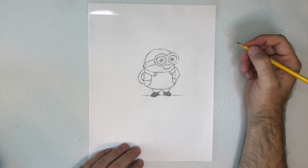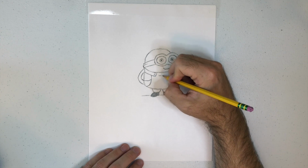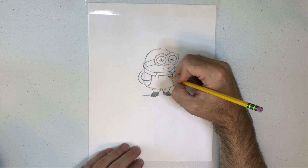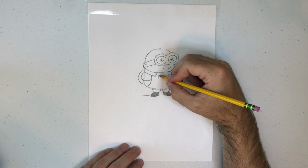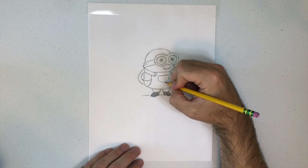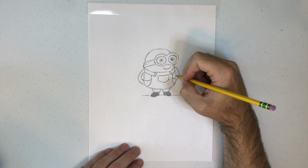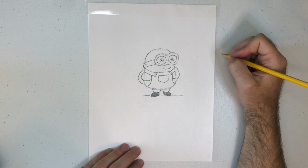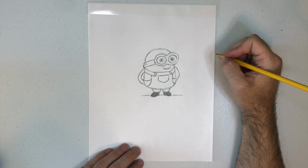And oh my gosh, I forgot to put his pocket on his bib. Let me do that real quick. So pocket on the bib is just like this. Just a little tiny curved line like this. And it goes down like this on that side. So kind of like a monkey bars, but the monkey bars are a little bit bent. And then that comes down to a point right here, and then goes up to connect to that other line there. And if you want, you can draw like the Groogy on the pocket there, but not necessary. It's just something if you want to make it extra fancy.